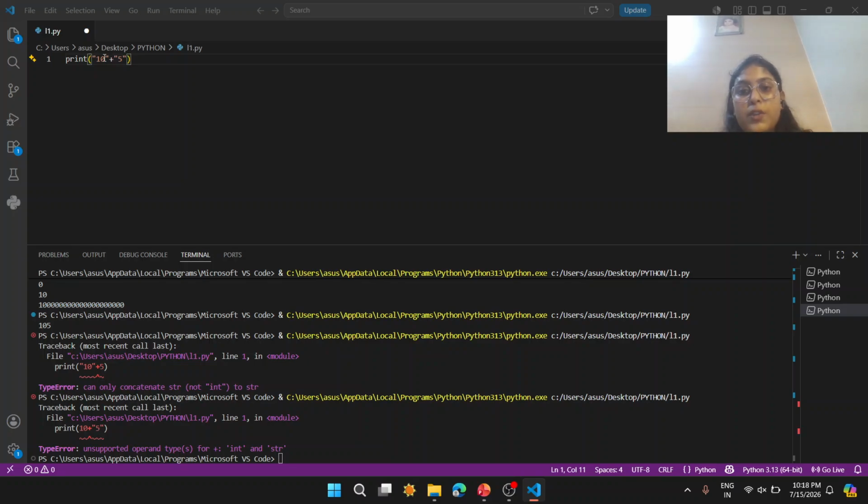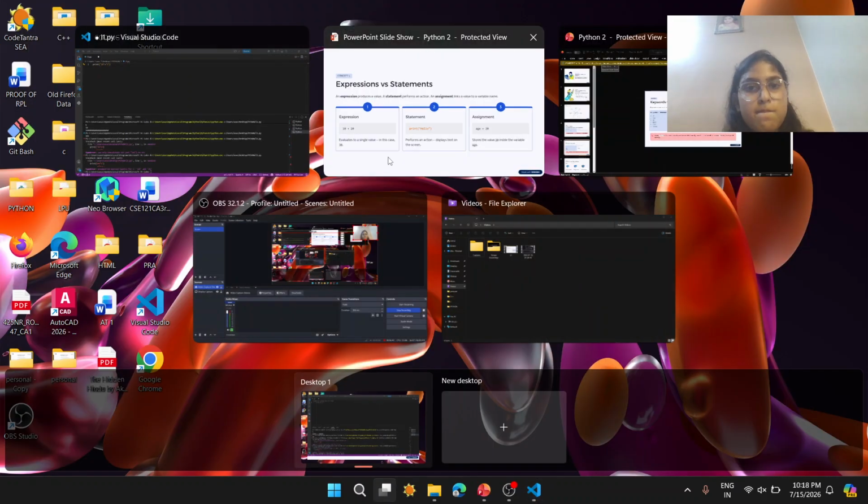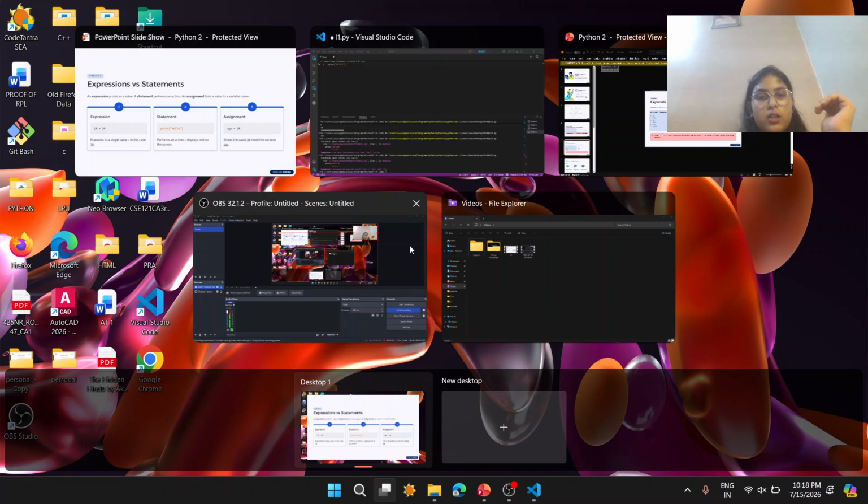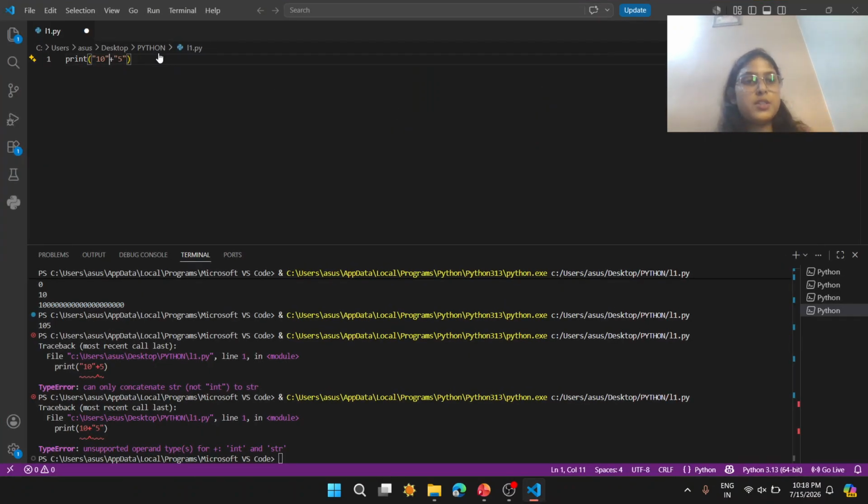Okay, so in this part we learned about operators, operands, why operators are needed, addition, multiplication, division, floor division, modulus, and almost everything. There are also some other operators I want to discuss, like assignment operators.